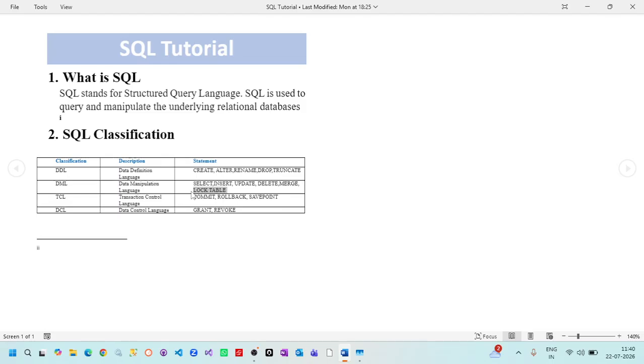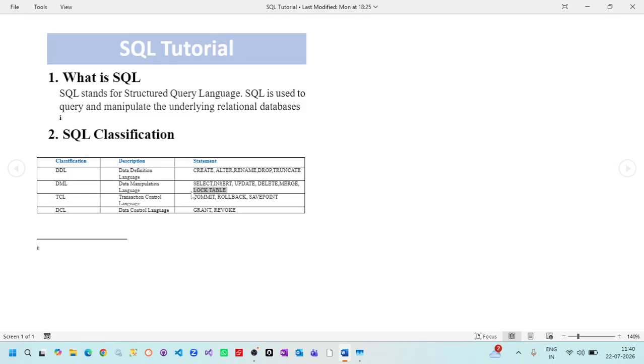Which means you have a database with 10 to 15 tables. For all the tables, if you want to access them, we have to provide access using grant. Okay, revoke: you have given access already, but you thought some table access is not required for the person, then you can give a revoke statement to remove the access for the particular persons.